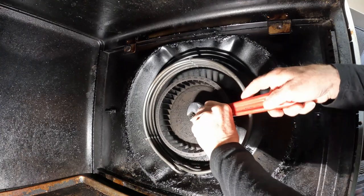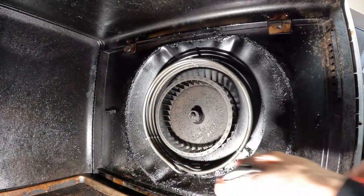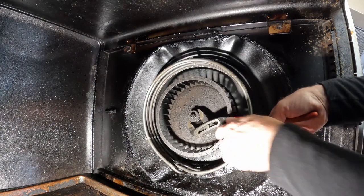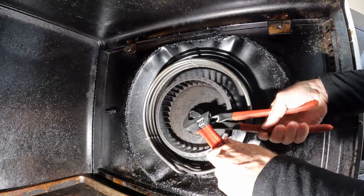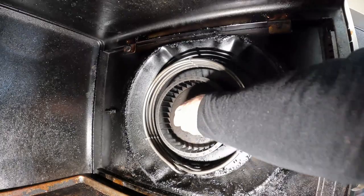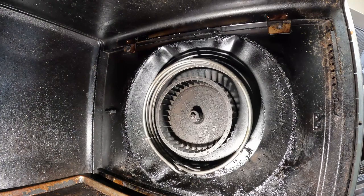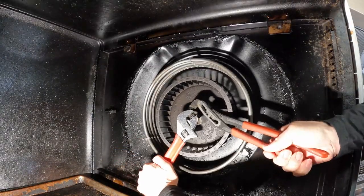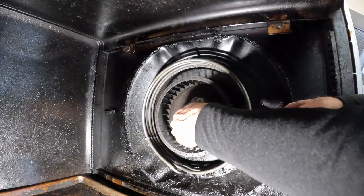So we've got to pull this nut off. I don't remember if this nut was backwards or forwards. Let me check on the new one and see. Okay, so it's a normal threaded nut. Let's see if we can get it off of there. Okay, so removing that nut was actually the easy part.